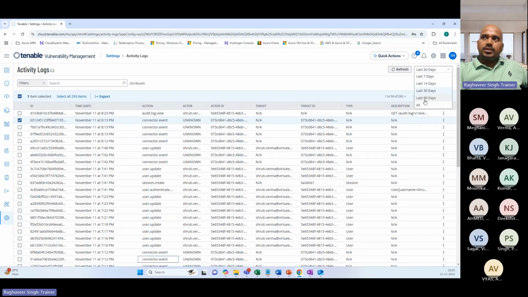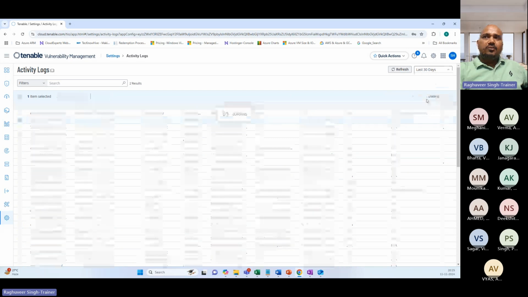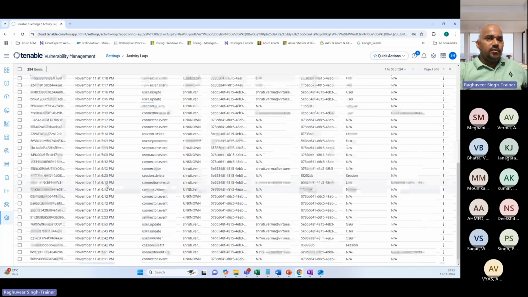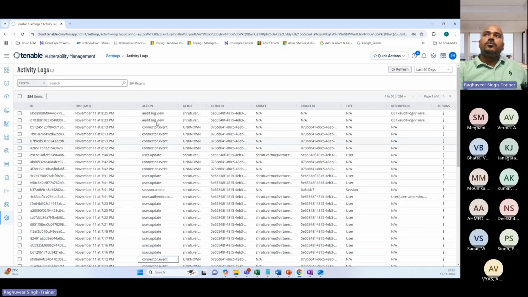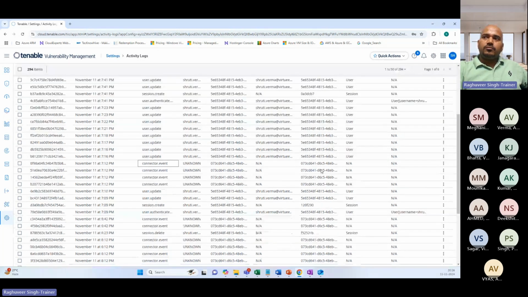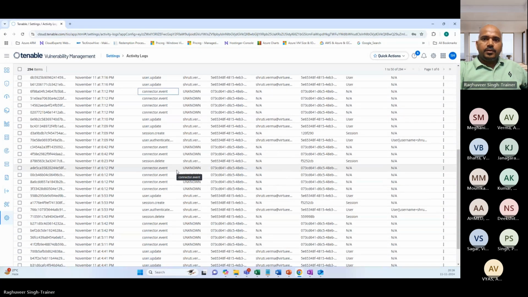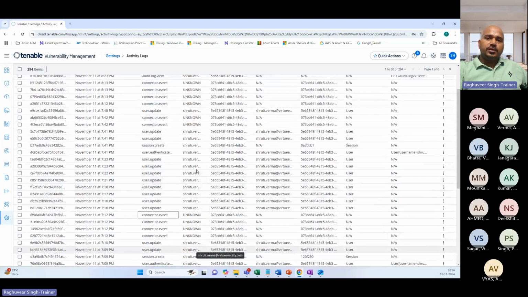And by default, you can see Tenable stores the last 90 days of logs. So that's the last 90 days of logs that you can see in the portal. Beyond 90 days, you will not be able to see the logs. However, you can export those logs to other solutions. Like in Azure, we have Log Analytics Workspace, or any external logging solution that you have. You can export those logs to that logging solution if you want to retain them beyond 90 days. The last 90 days of logs is what it basically keeps in the portal. Any question on logging, activity logs?